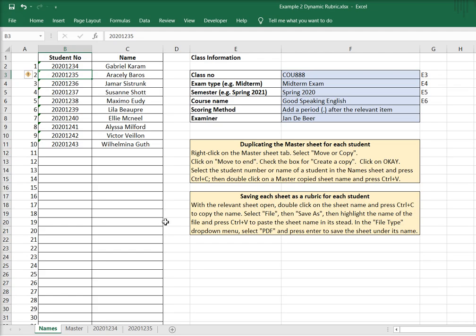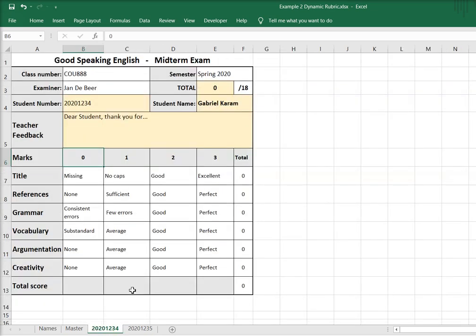Okay, so as I've mentioned, there is also a way to do this through coding. So if you are a little bit more advanced and you're used to making macros or to do some basic coding in Excel, you can also do that. But for this example, I'm just trying to make it easy for a person who doesn't have that kind of advanced knowledge to still be able to manually just copy each student number and make a sheet for each student so that, well, you can go and score each student now.